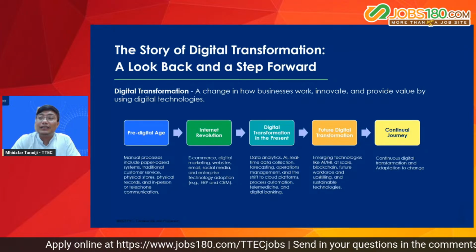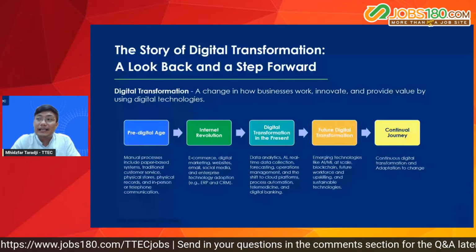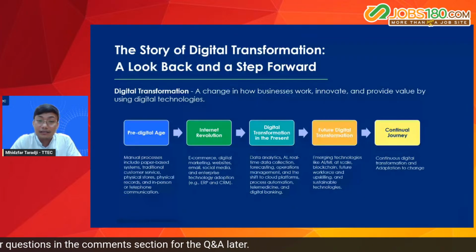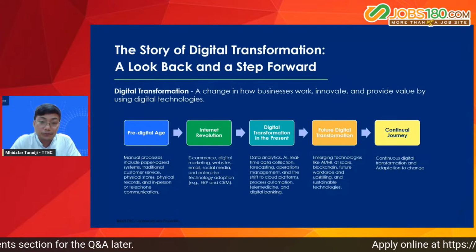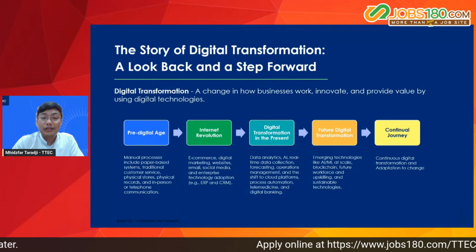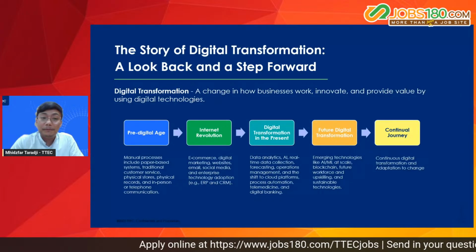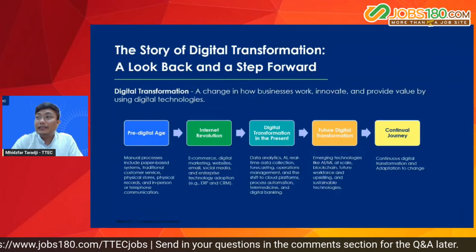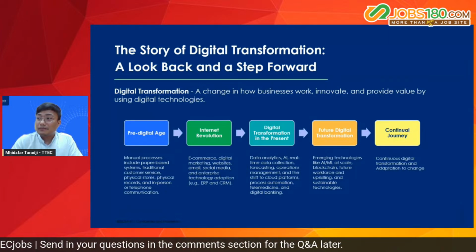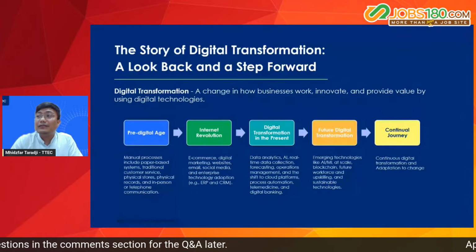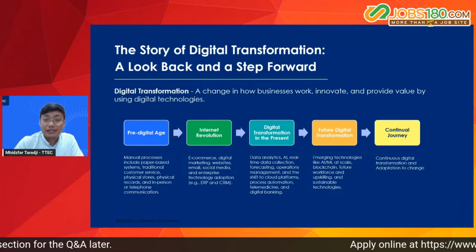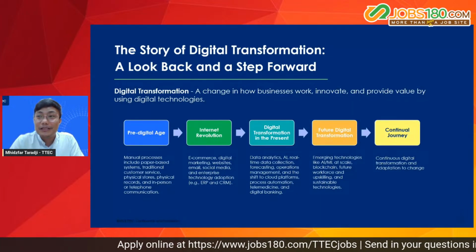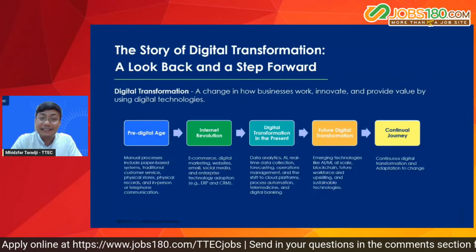For the future of digital transformation, emerging technologies like AI at scale, blockchain, the future of work, and even upskilling and sustainable technologies are very, very crucial to our work right now, because it's more about how you adapt to changes. Because remember, team, technology is always changing. As of the moment, it is still a continual journey of how our digital world is being transformed, and adaptation to change is very vital to our role, because we need to make sure that we know how to adapt to the changes that are happening.